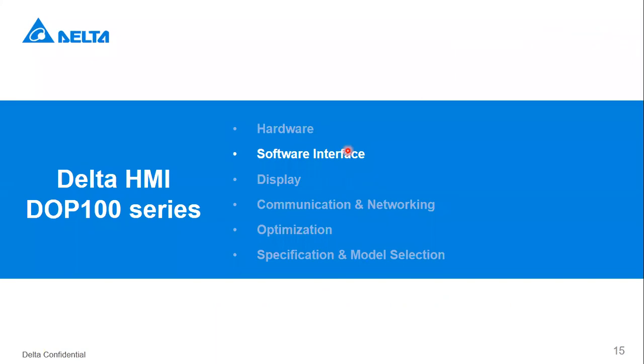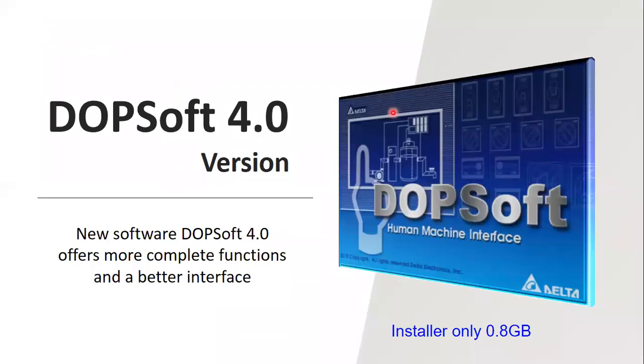Okay, so besides hardware, we are going to the software interface. So first, our software is upgraded from the 2.2.0 version up to 4.0 version. Okay, so the new version is 100% compatible with the old program. And also you can see the capacity of the installer is less than 1 GB. I think this is very important for users, very friendly to them, because usually this kind of UI design software integrates a lot of components and elements, so the size is usually very huge. So we try our best to reduce the space for the installer.